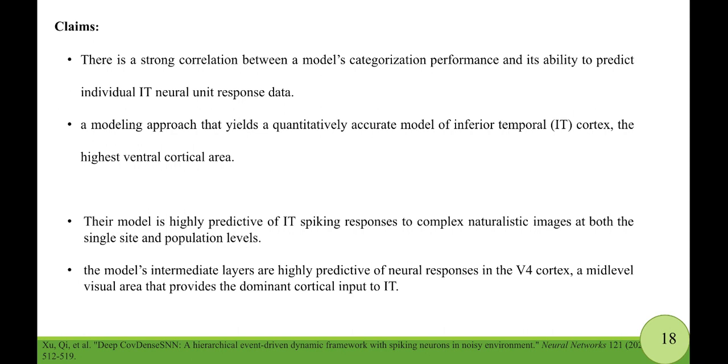They have a modeling approach that can do a good prediction in modeling inferior temporal cortex, which is the highest ventral cortical area, and their model is highly predictive of IT spiking responses. The modeled intermediate layers are highly predictive of neural responses in V4, a mid-level visual area that sends information from V4 to IT.